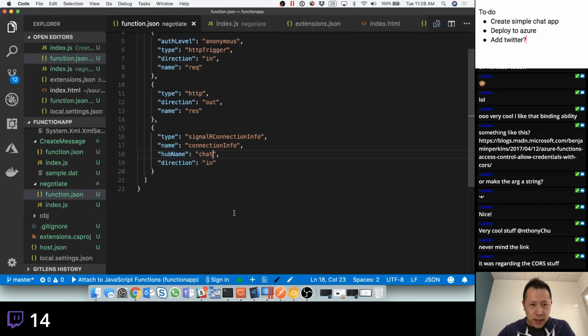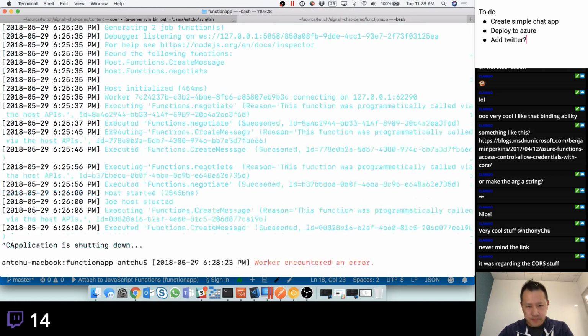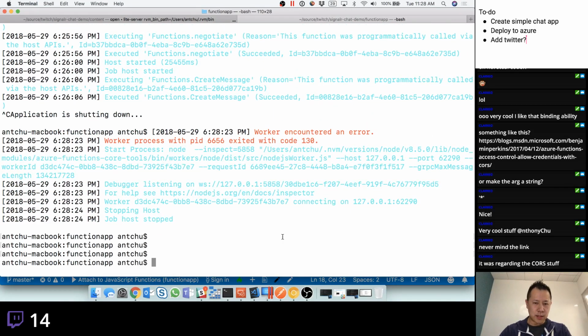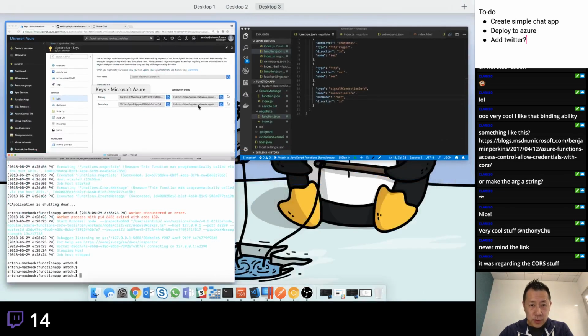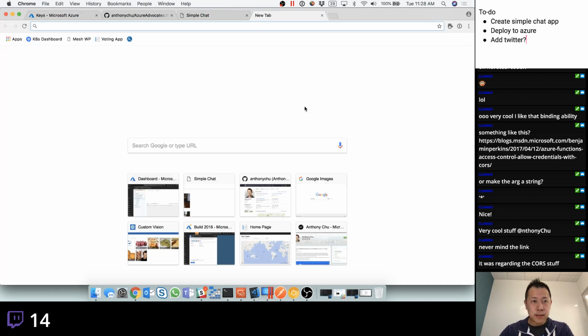So to do that, another thing we've got to do now, okay, so stopped. For Cosmos DB, we need to add the extension so that we have access to those bindings. So we're going to look up how to do that.